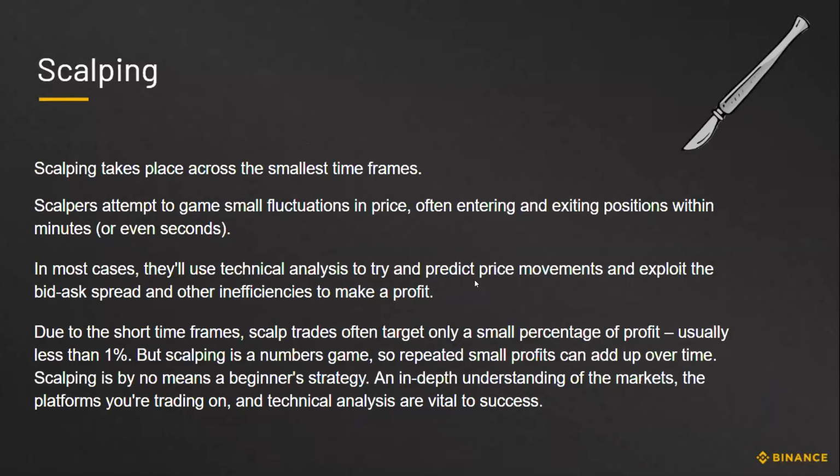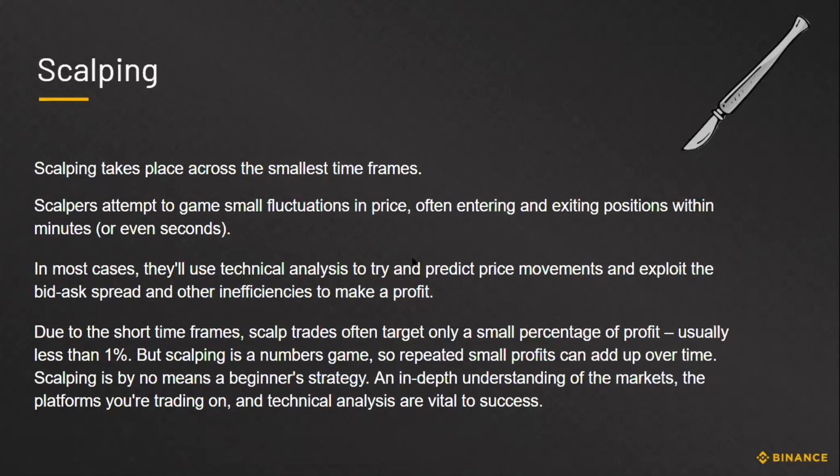The scalping takes place across the smallest time frame. So I'm giving you minutes and hours. Now, what scalpers try to do is they attempt to earn more on small fluctuations in prices, very small fluctuations in prices. So when you're scalping, you're not necessarily making so much. You might make, let me say, $1 or 50 cents per minute or hour. It depends on the price impacts in the markets at that point. So what they do is they enter and exit trade positions within minutes or even seconds, rarely within hours.